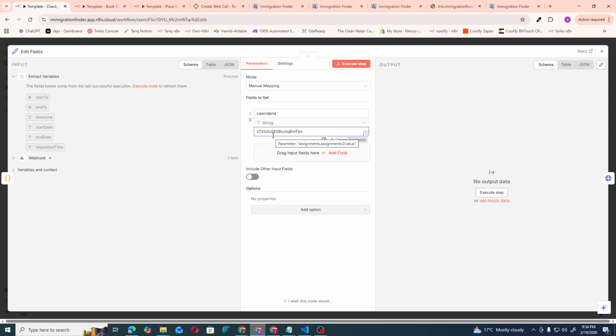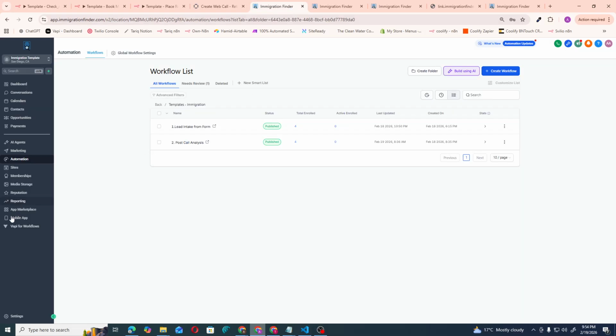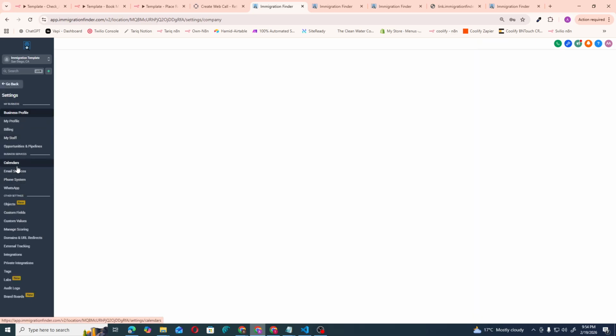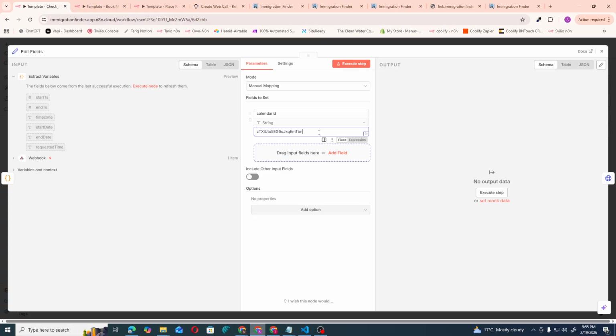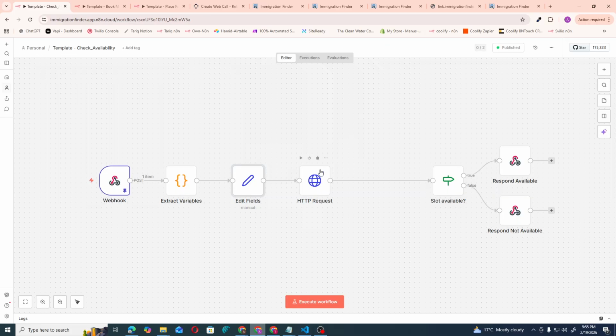This is the calendar ID that you can find inside of Go High Level. If you go to settings and then calendars, it might be that for the new client you will have another Go High Level account, and in there you will have another calendar. In the calendar section you can copy that calendar ID and place it here. So that's all you need to do here, and this will be good to go.